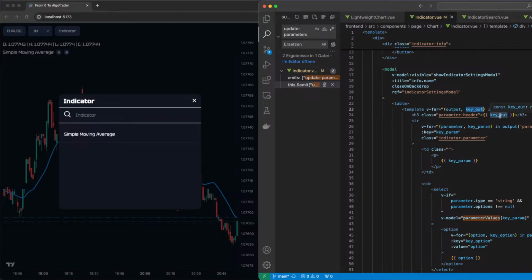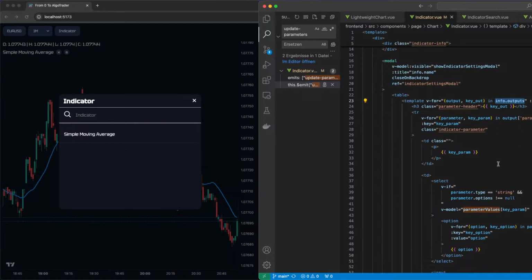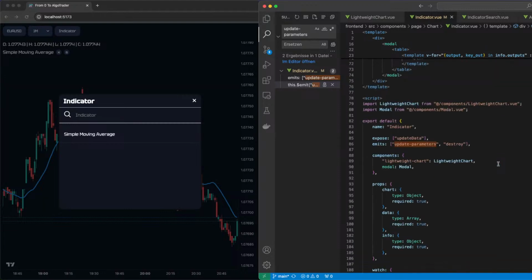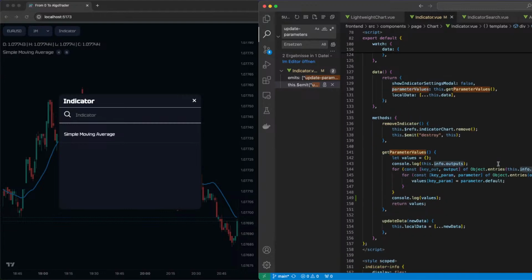So maybe I should just copy the info.outputs variable to a local variable, and then we can change the values.